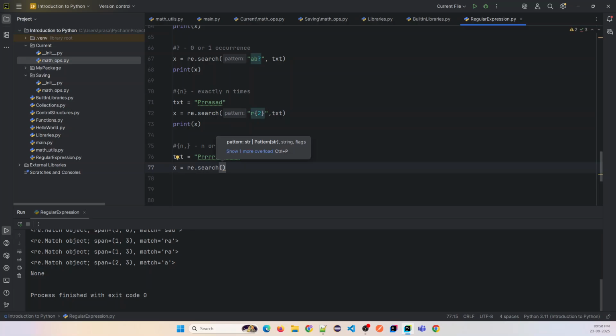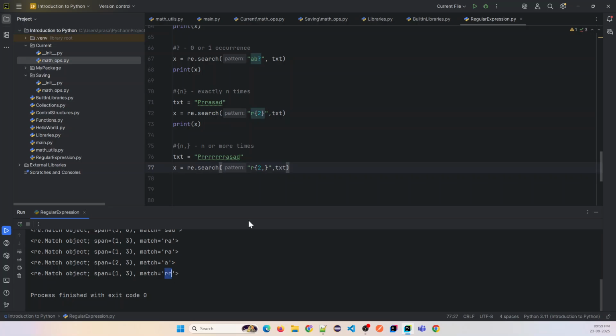So let's say I have R, exactly 2 comma, something like this, in the text.